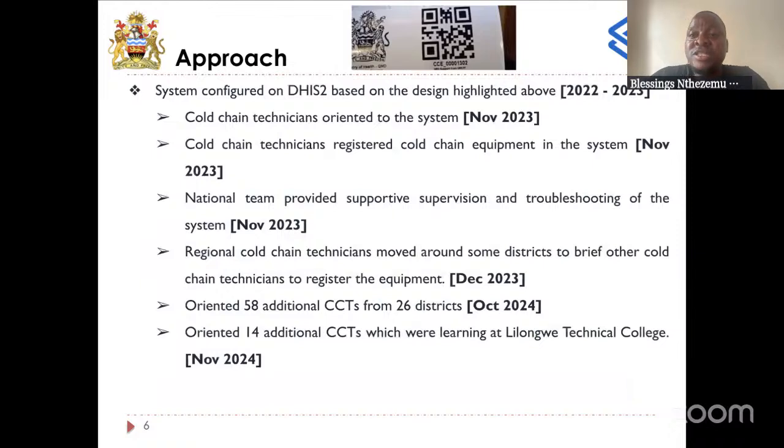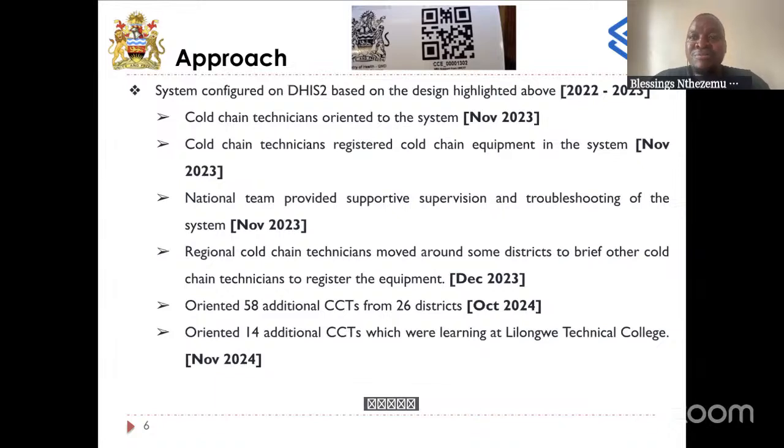Now, the approach that we took, with support from the UNICEF country office, was that we configured the tracker program based on the design that I just mentioned. That was between late 2022 and 2023.